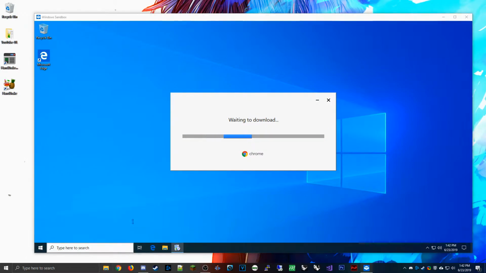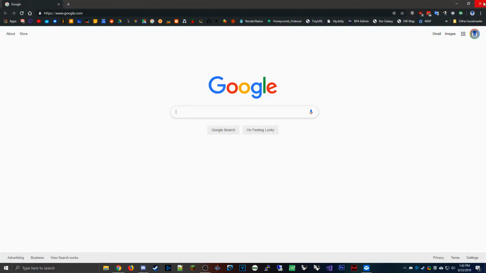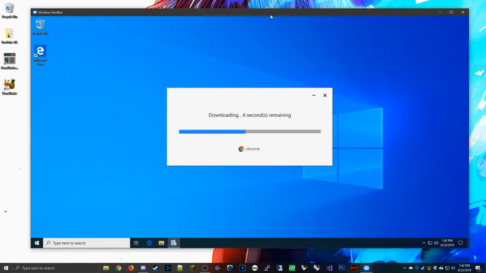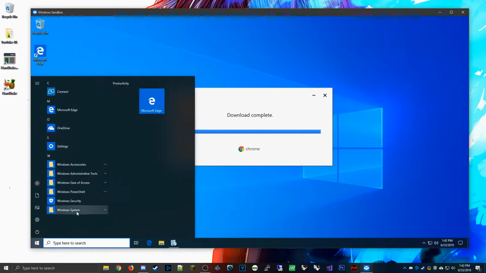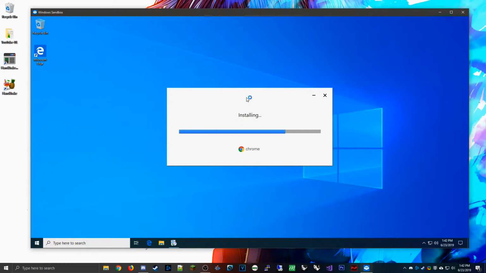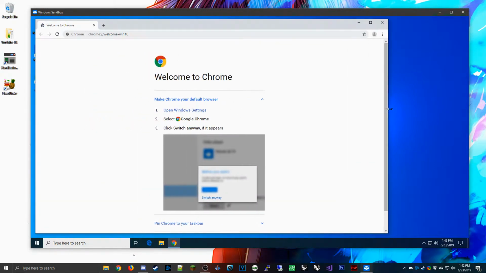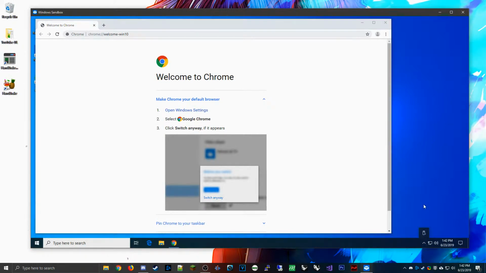So I already have Chrome on my main machine, as you can see right here. But this virtual machine doesn't have anything on it. It's a clean Windows 10 install. I don't even think it has the games and stuff that come with Windows 10 by default, like all the stupid Candy Crush apps and crap like that. So it's a nice clean install that you can just test stuff with, and it's really nice.